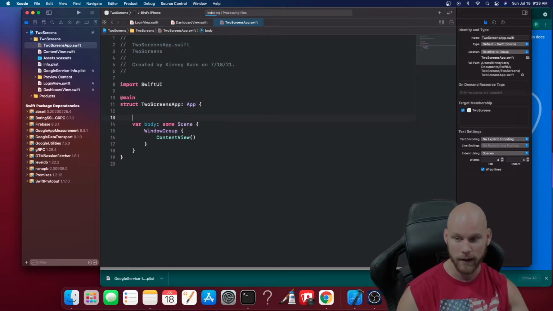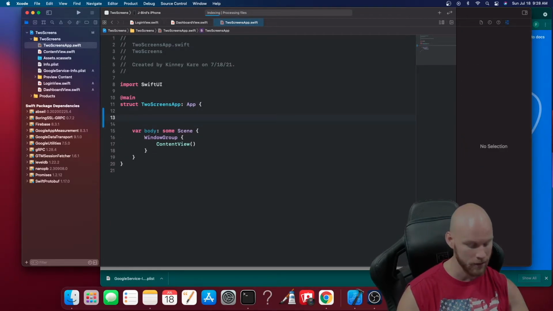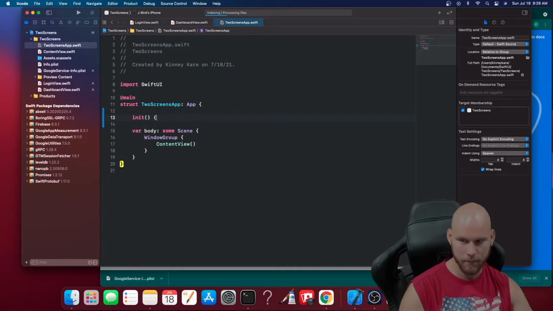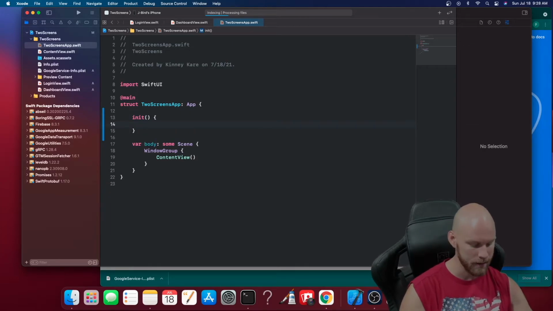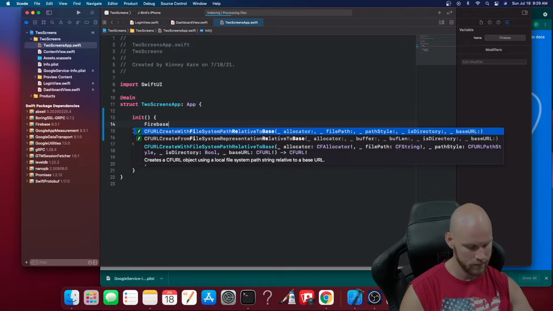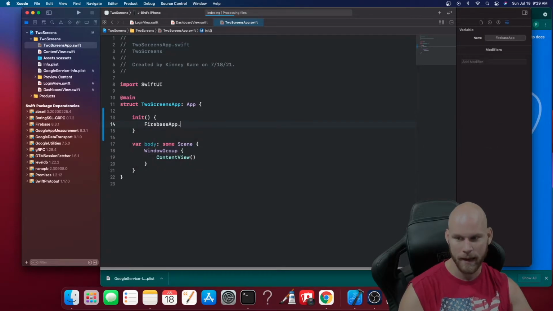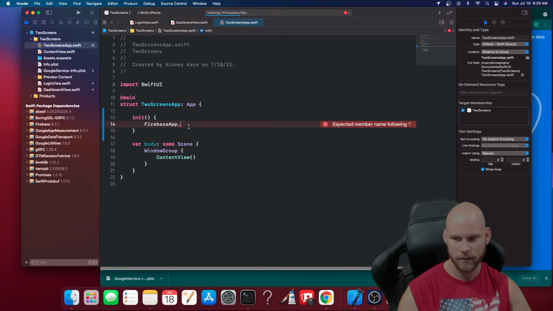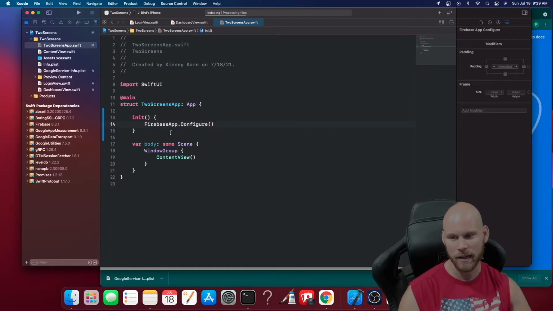If you sit right here, you put your init, and then you put that Firebase app dot, I already forgot, what is it? Firebase app dot configure. It's not going to understand the Firebase yet because we haven't imported it.